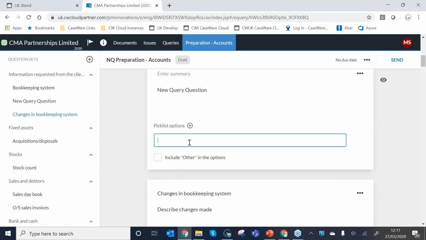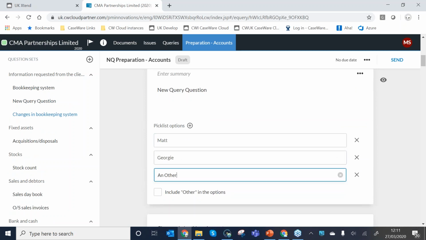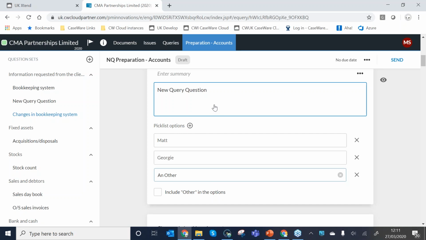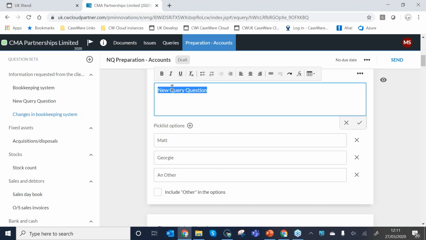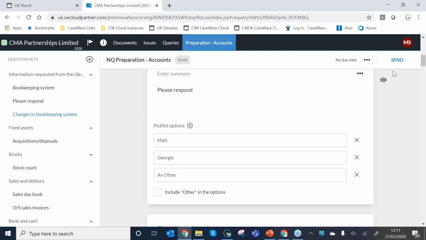Within a particular pick list question, we can go through and add in our responses. I can put in my question type in here. Once I've got that information in, you'll see we've got the options for link to checklist.